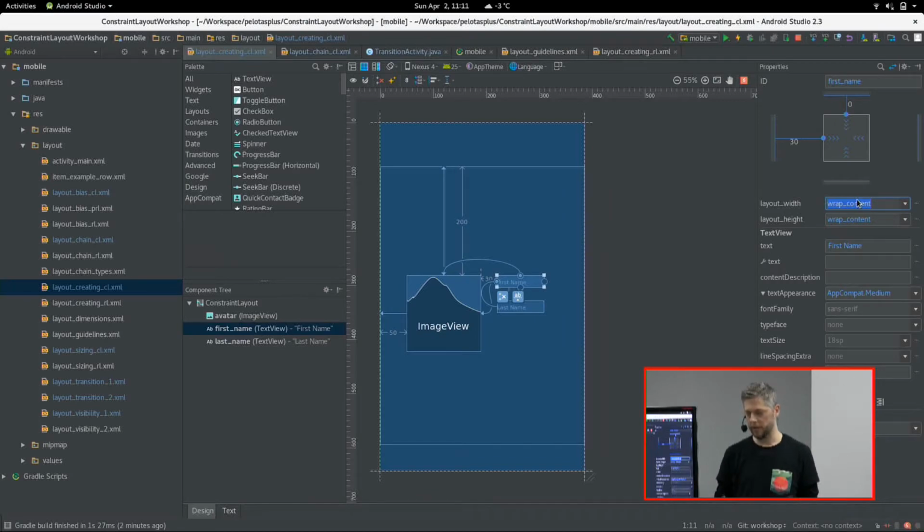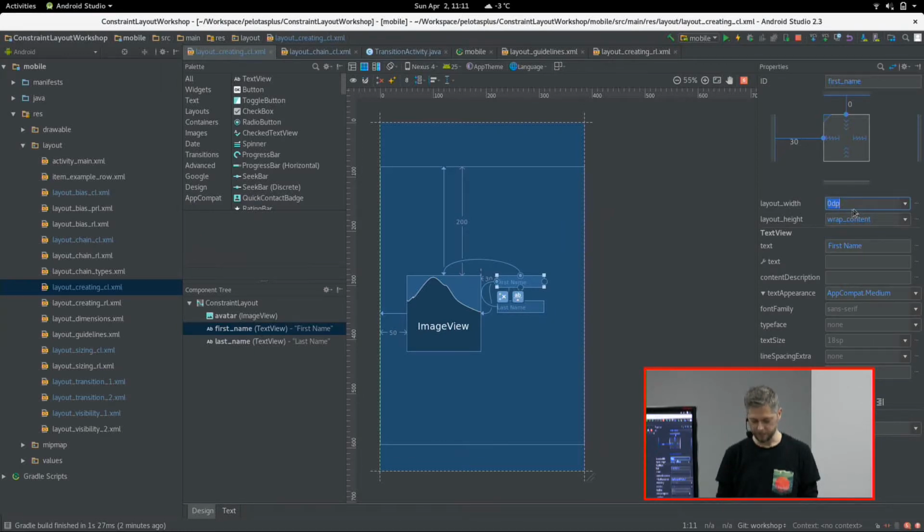But if I want to make this view a bit bigger, I can go with something like 200 dps. And I can see this indicator now shows something different. Of course, I cannot go with match parent, and I'll show you an example why. I can go with 0 dps, and a funny thing is going to happen: the view is still there, even though the size is 0 dp. And this is another funny thing about constraint layouts, that 0 dp in constraint layout is not 0 dp. It's a special value. Some people call it match constraint, or any size. So anyways, 0 dp won't make this view disappear.